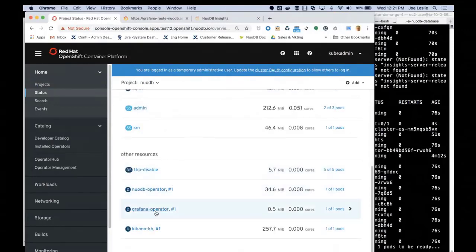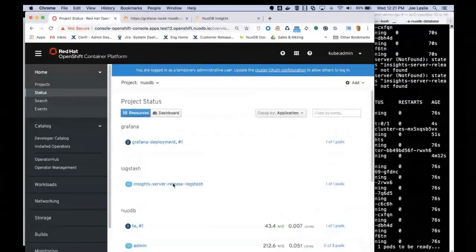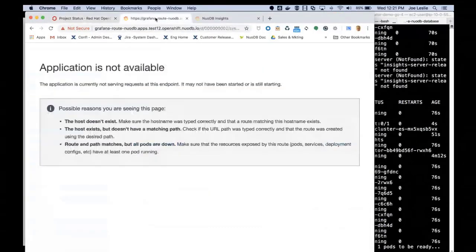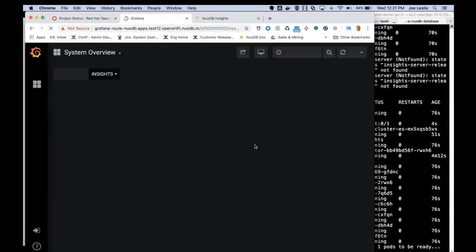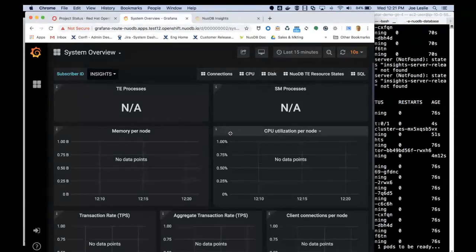And it looks like it's pretty well started. You can see a whole bunch of components: Grafana, Kibana, and all these servers that are starting. One way to check is if we go over to our Grafana interface and I refresh. There's our little Grafana bouncing ball.